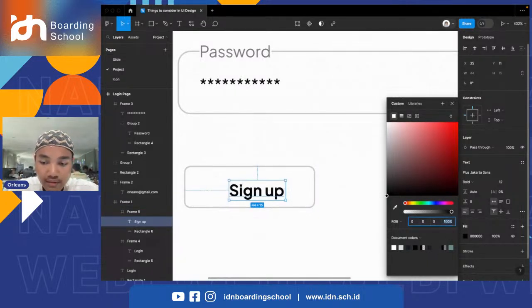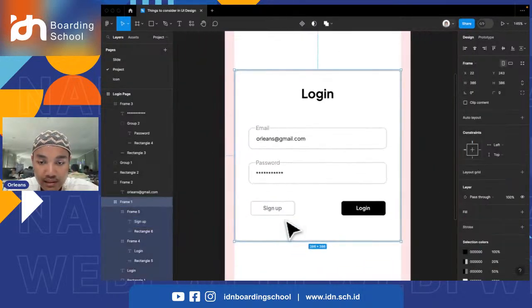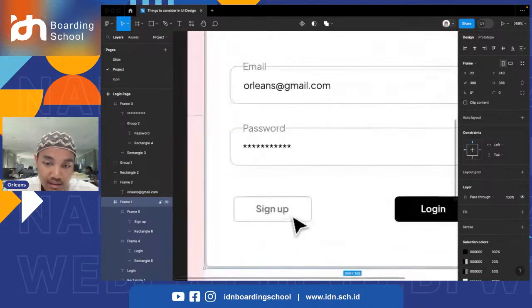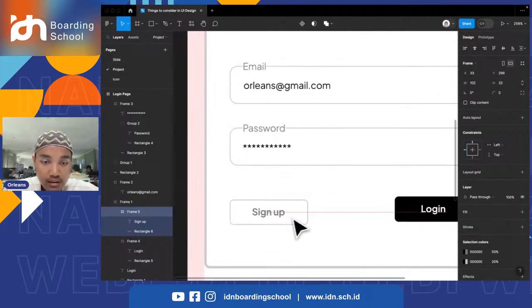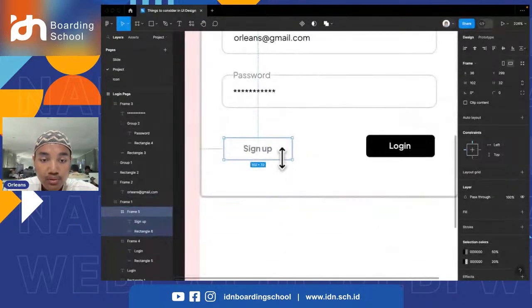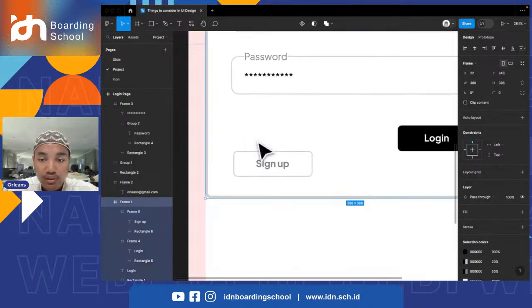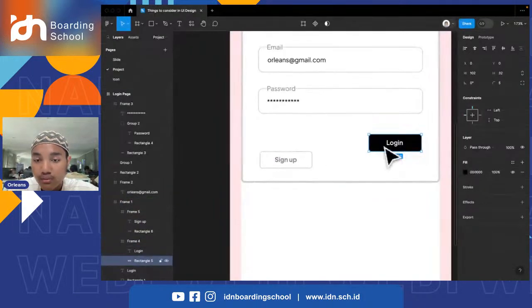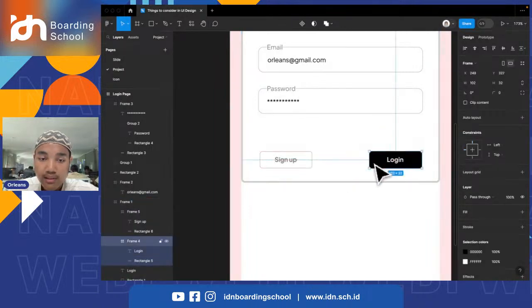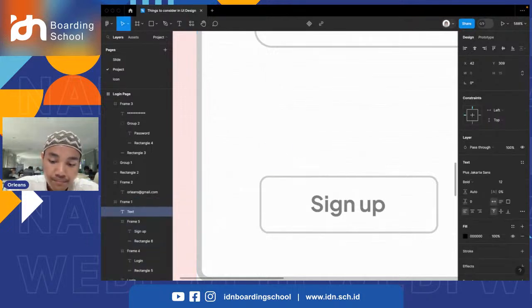Don't forget to decrease the opacity here. I think 50% is enough. Yes, like this. This is for user understanding, so I recommend you add some information above this button, so the user knows what the button is for. Okay, so here I would like to insert this text.